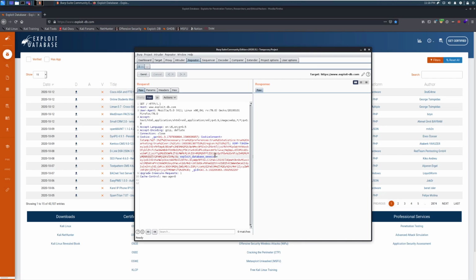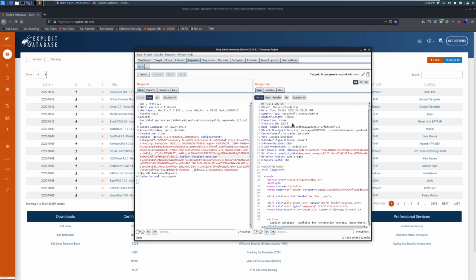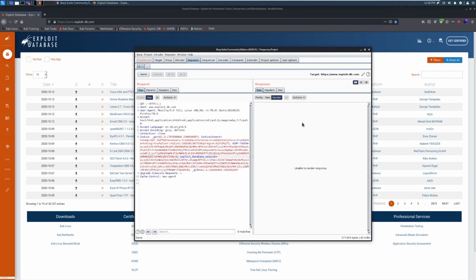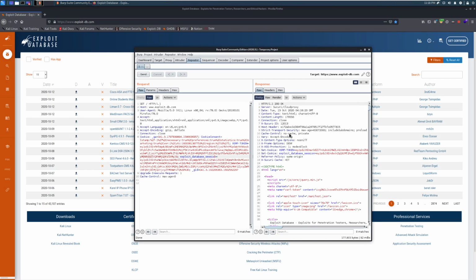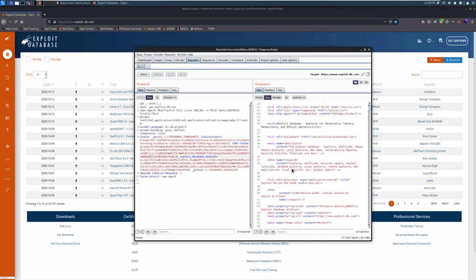But we can go through and modify this and change little bits to see what happens. And then we can go up here to the top right and click send just to see what we get back. And you can see over on the right hand side where we've had our response rendered. If we click up in here, we can see this is a weird error that we're getting, but you can see that it will go through and actually render our requests or just provide us the raw output as we please.